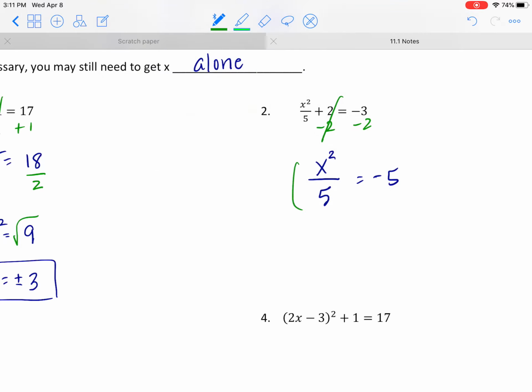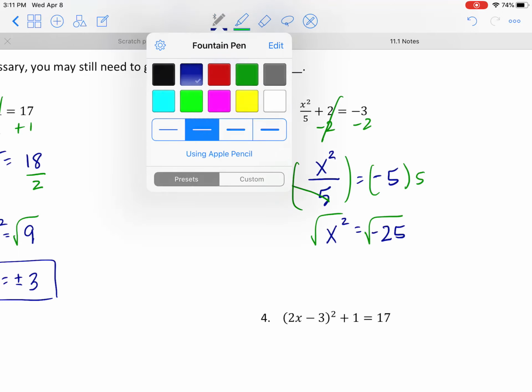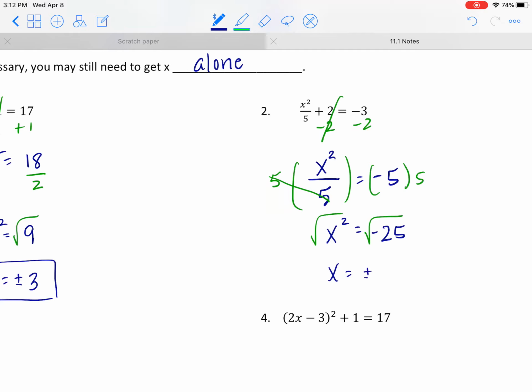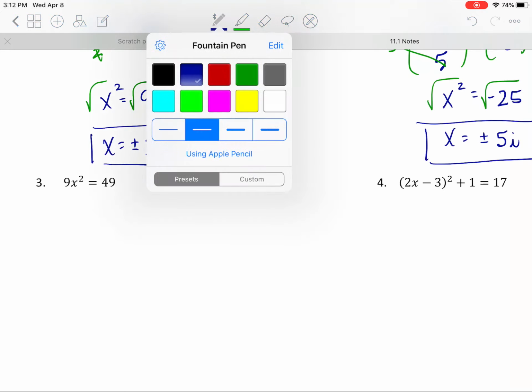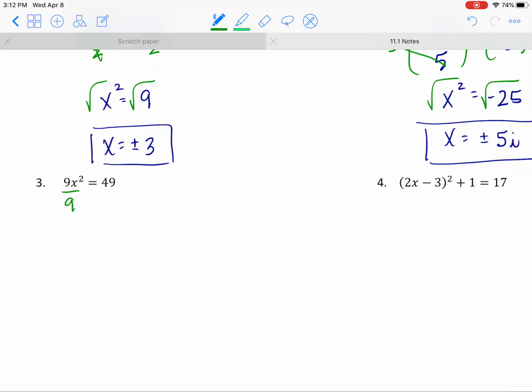Again, I want to get this squared term all by itself. So the first thing I'm going to do here is get rid of this plus 2. I'm going to subtract it over, and that leaves me x squared divided by 5 equal to negative 5. And so how do I get rid of divide 5? Well, multiply by 5 on both sides, those will cancel. And now x squared is all by itself equal to 5 times negative 5, which is negative 25. And now I can get rid of the square by taking the square root. So x is going to equal, I got to put the plus or minus in there. The square root of 25 is 5. Since it's negative, it's 5i. So those are our two imaginary solutions for that equation.